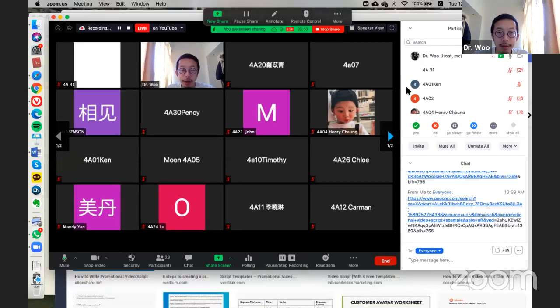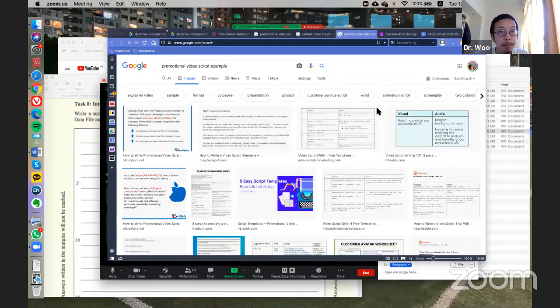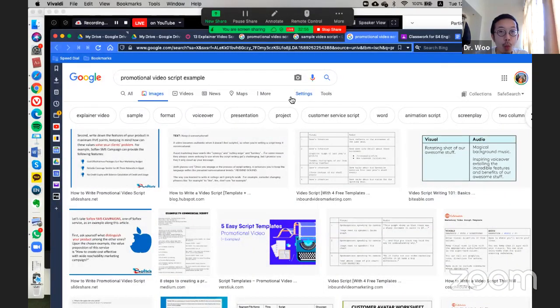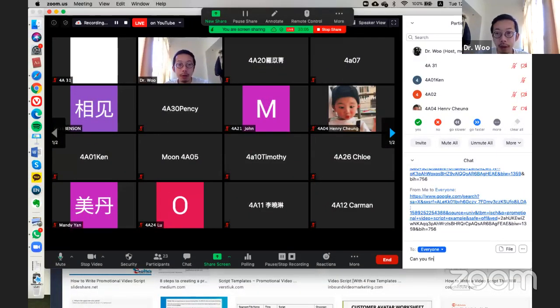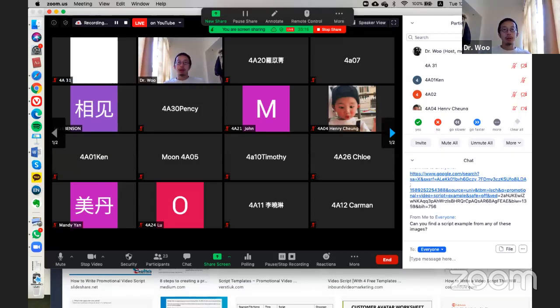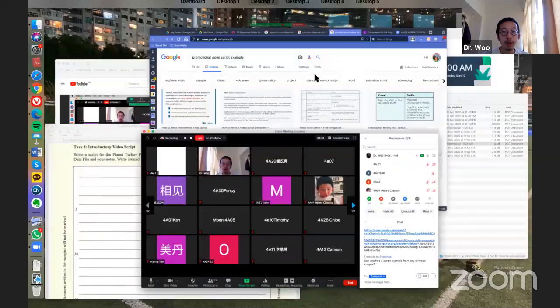Let's try that. Can you find a script example from any of these images? You actually have another learning target now.